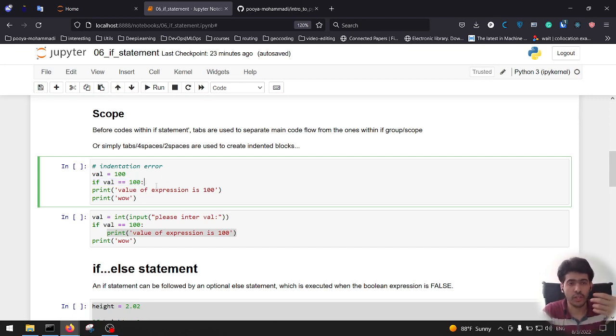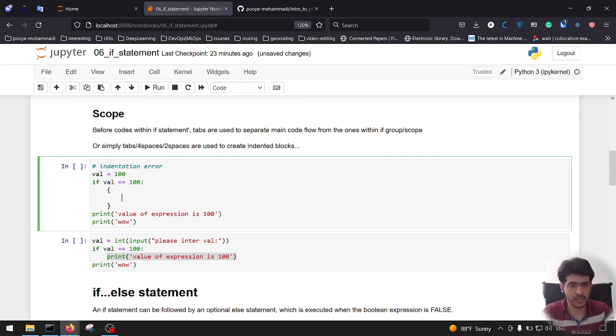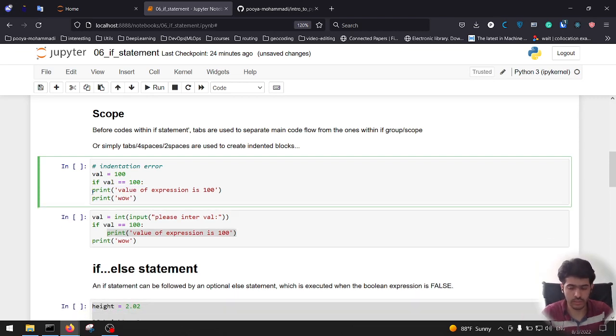If you're familiar with other types of programming languages, you might be familiar with curly brackets. The curly brackets are used in C#, Java, C++ to define a block of code for the exact preceding if or other types of statements that need a block of code. These are used to define a part of code for the preceding, for example, if statement here. But in Python, we don't use curly brackets. So what do we use?